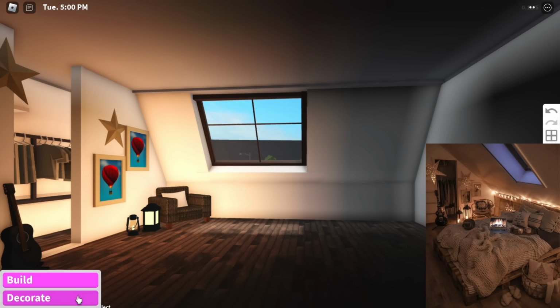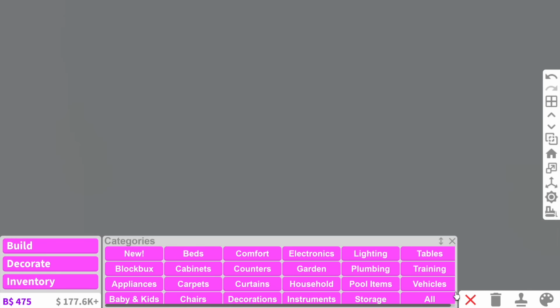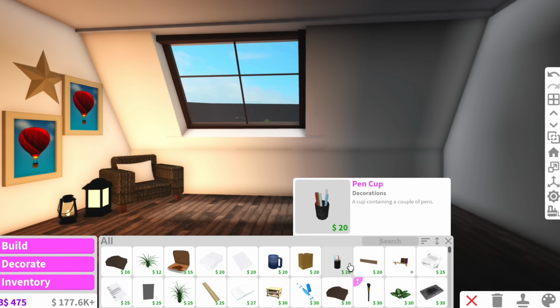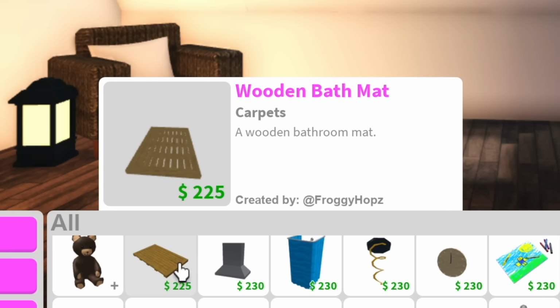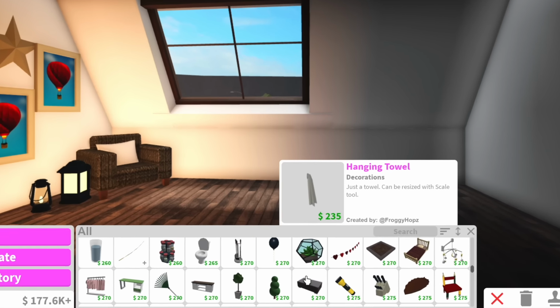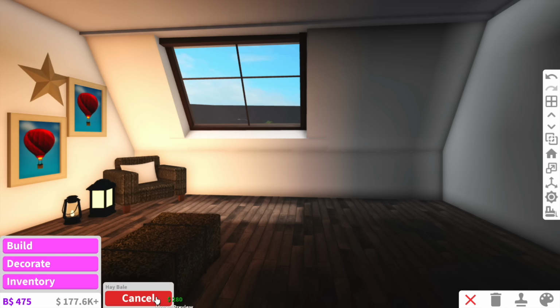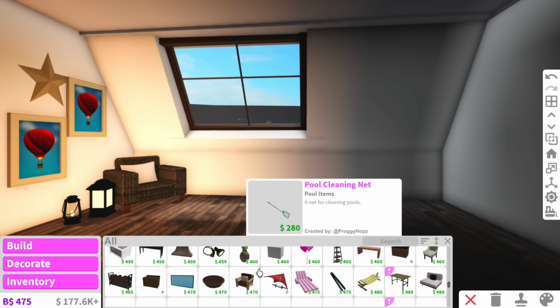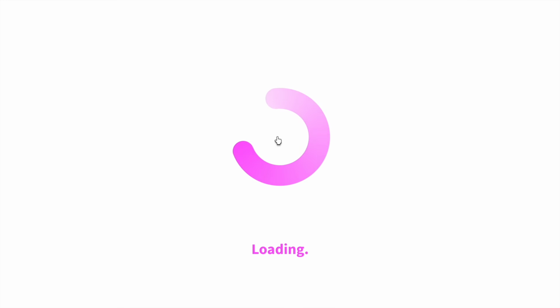Okay, so the bed's gonna be a little bit tricky, but as you can see, it has a wooden border at the back here. And the bed is also on some crates. So luckily for me, BLOXBURG has crates. They have them. I just don't know what they're called. Wait, is this it? A wooden bath mat. No. I know they have it because I've used it before. I just don't know what it's called. Hay bale. BLOXBURG has a hay bale? My voice just broke. No, I know they have it because I used it in my mansion. That's how I built the chimney. I will literally spawn in my mansion just to find what it's called.